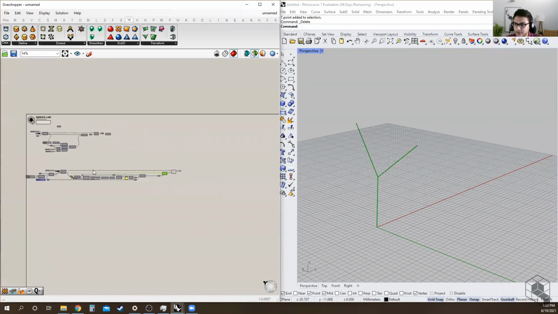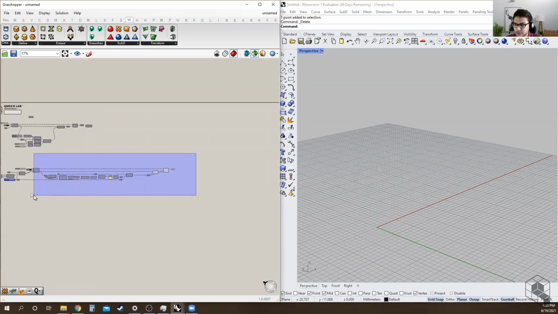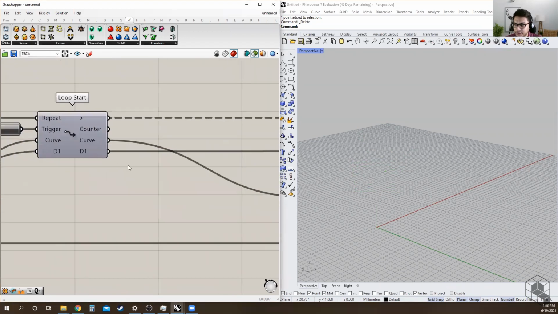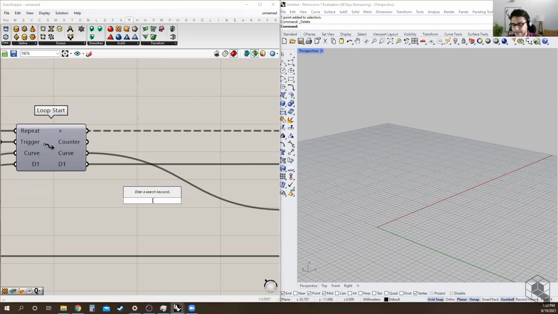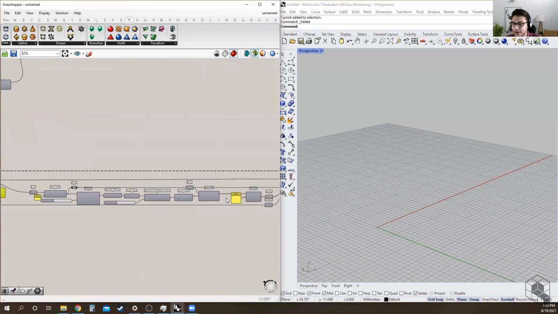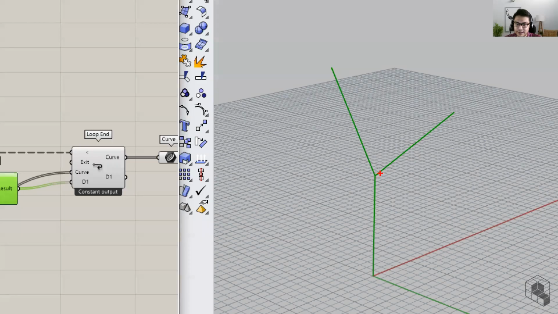In order to do that, firstly, I'll replace something over here. Rather than using the D1, I'll use list item. So I've recorded all the lines over here, but let's say in this recording, this is the first line, that's the second line, that's the third line.